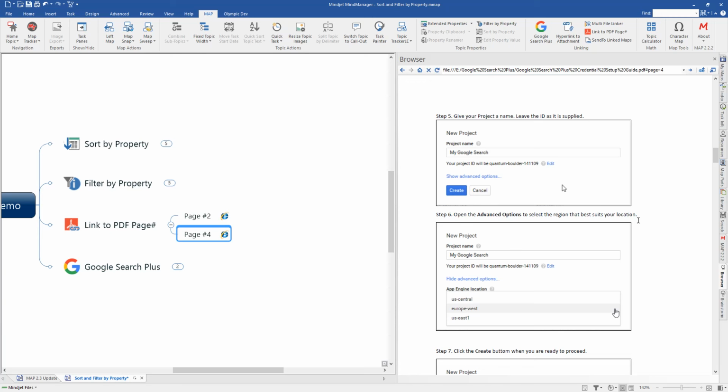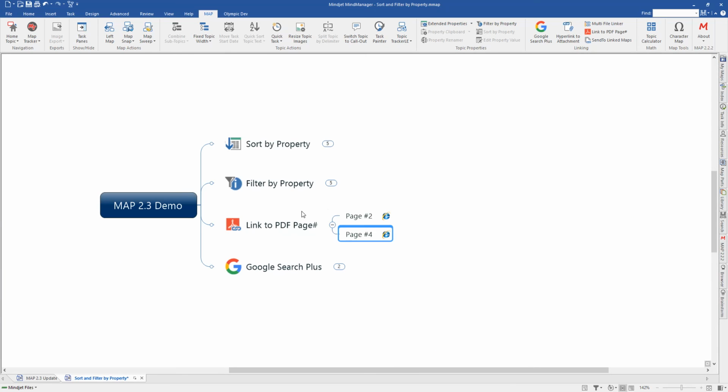But for those of you who would like to, for example, take a manual and create a map that says, if we're looking at a specific topic or subject matter area, then if you go to these particular chapters, these are the most important, it does enable you to navigate within the PDF straight to those specific page numbers, which can help speed things up for the reader. So that's the link to PDF page number, and we hope you'll find that quite handy as well.